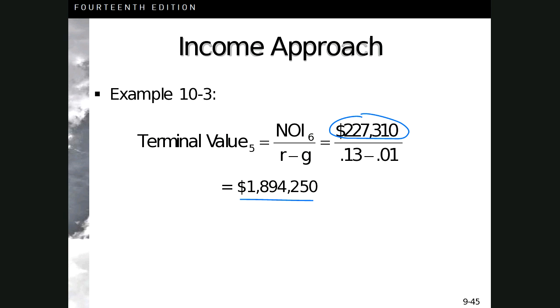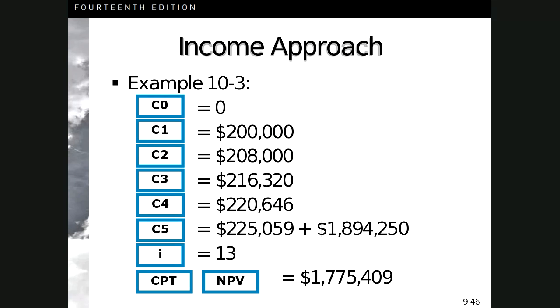Yeah, and then you add this terminal value of year 5 back to the cash flow in year 5. So that's going to be year 1, year 2, all the way, and then you put it in the cash flow. Remember, the first half of semester we talked about how to use the cash flow function, the whole thing, in a calculator. You put in these cash flows in there, then put the cap rate equal to 13% and calculate the whole thing, and that is close to 1.8 million, but 177,549. Okay.